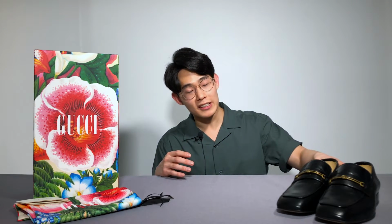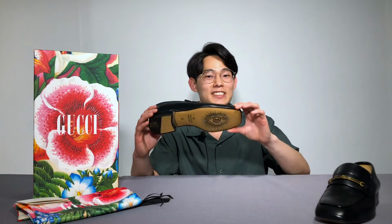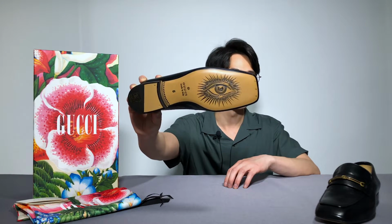And going to the bottom, this is where I was shocked the most when I first received these, because they have these Illuminati eyes here. It's just too sad to destroy these, so before I go outside, I'll definitely be putting on sole stickers.